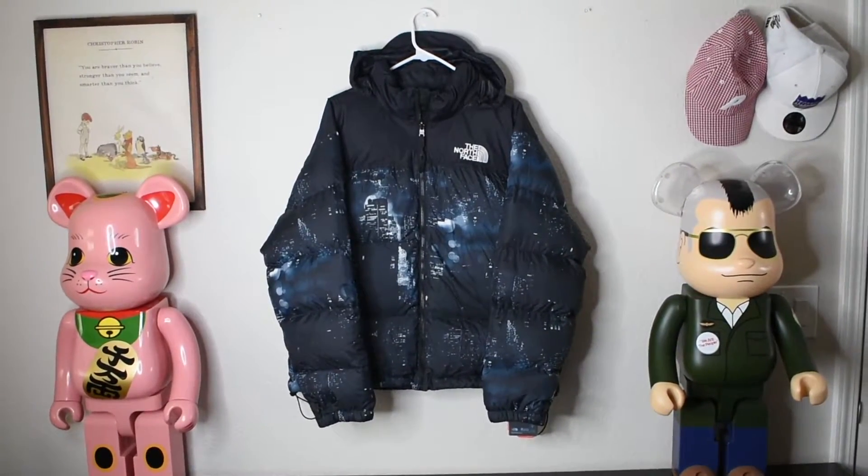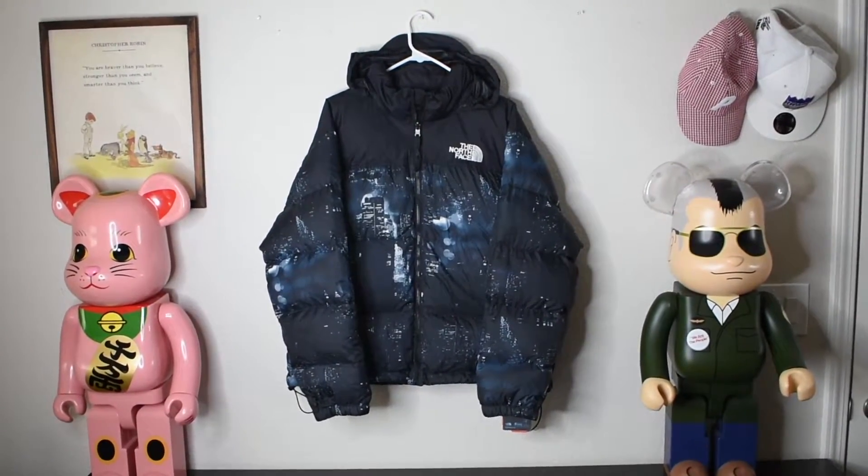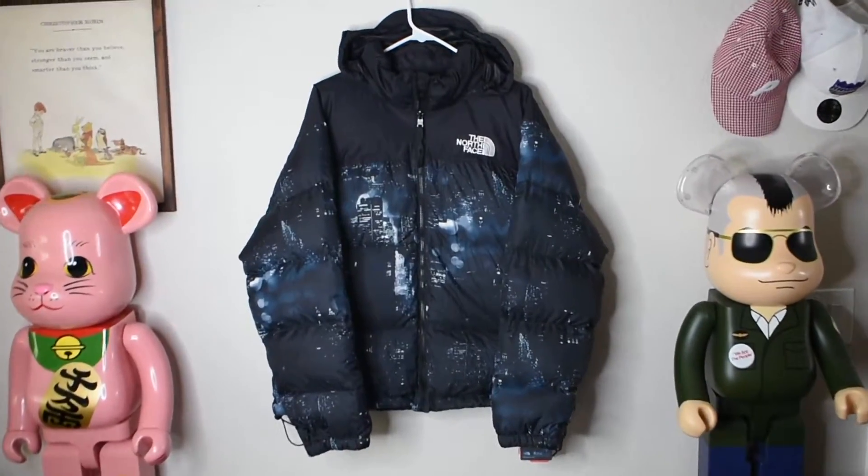This one's going to be the North Face Extra Butter Nightcrawler's Nosti jacket that came out in Fall Winter 2018 and retailed right around $350. I've already reviewed this before, so let's go ahead and pull down the closet and get started. And here we have the jacket hung up itself — the North Face Extra Butter Nightcrawler's Nosti jacket.